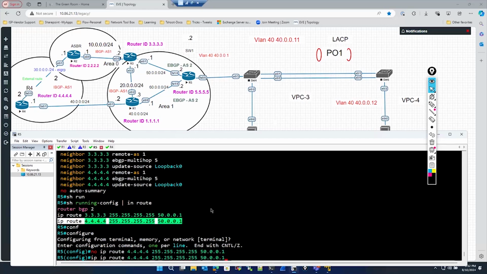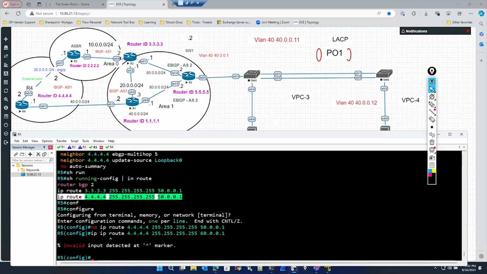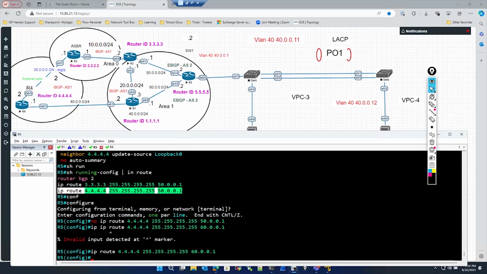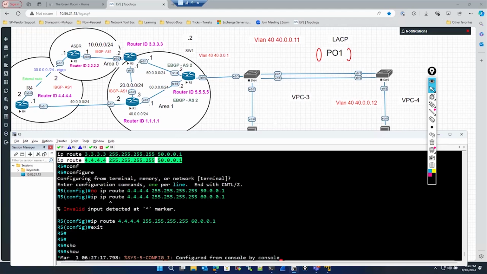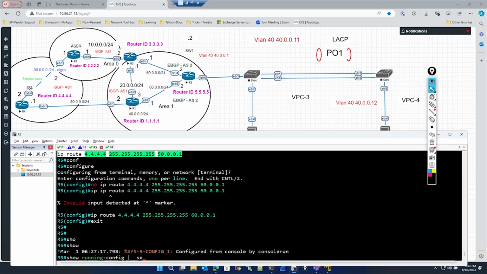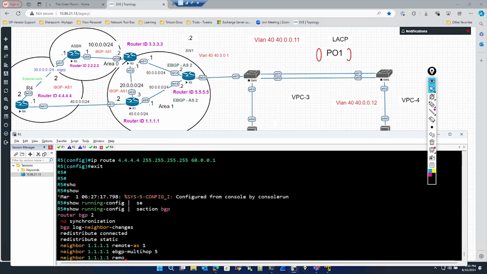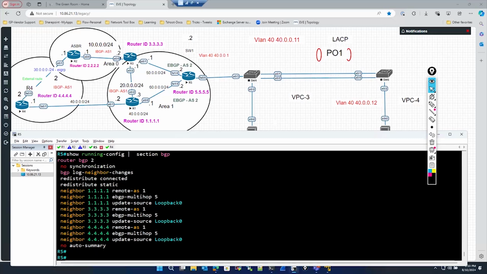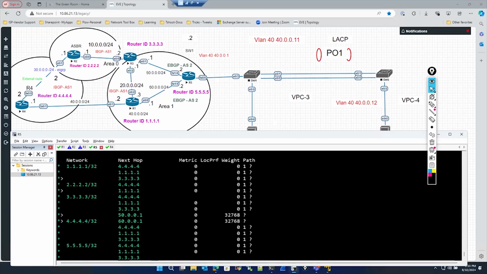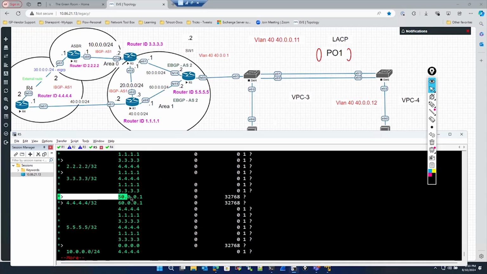Instead, I'll give 4.4.4.4 60.0.0.1. So show IP BGP. For the 4 network, it is going to 60.0.0.1. If you see here, I made the shortest path using the static route.